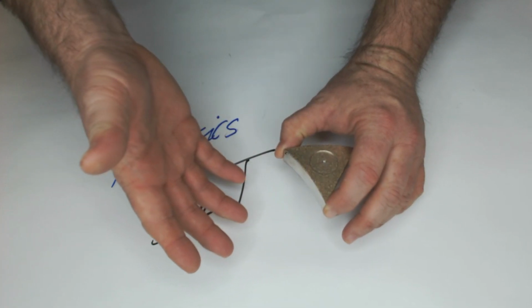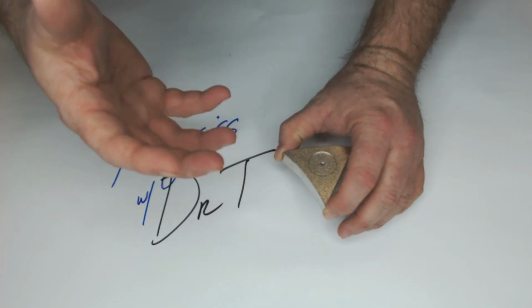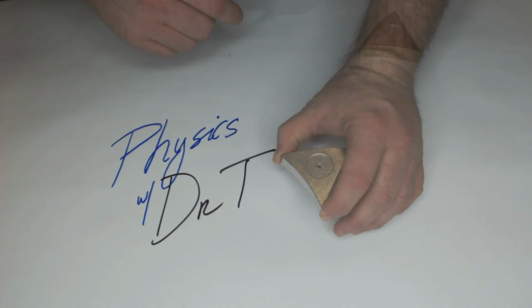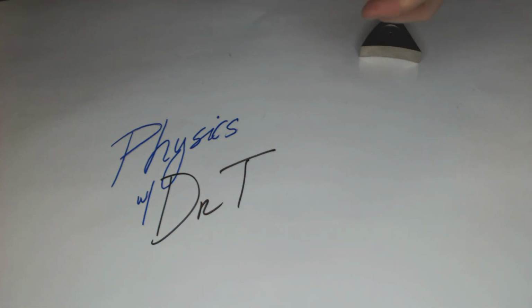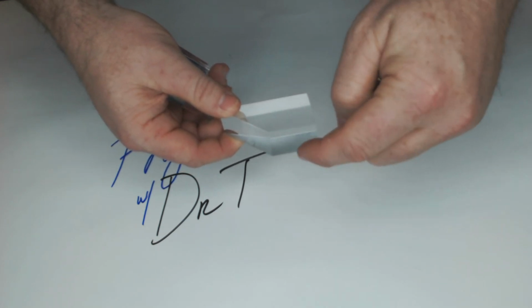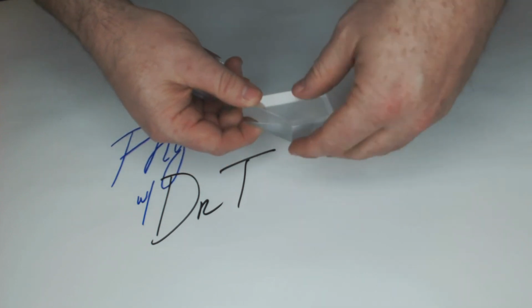And one way to keep track of those is that a concave surface is kind of like being inside of a cave. So it's got an inward curvature. Our second object is a trapezoidal piece of plastic that light can pass through, and it has different surfaces with different angles that light can enter and interact slightly differently with the surface.